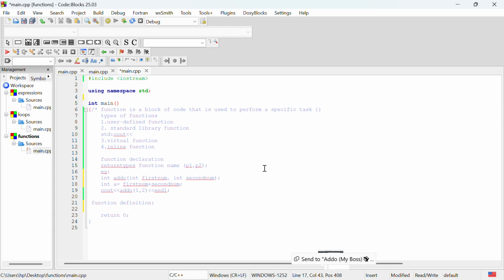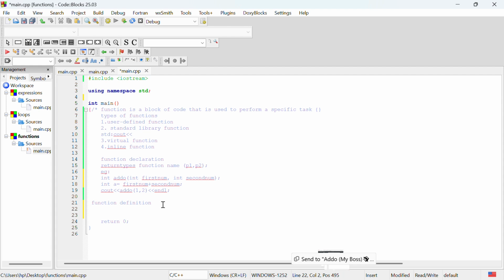So how do we declare a parameter? A parameter is first going to be the type. So let's say I declare parameter one: it's going to be type one, so it's an int. Then what's the name? The name of the parameter, so first number. This is parameter two: it's going to be type two, then the name of the parameter, so second number. That's just the definition of parameters.